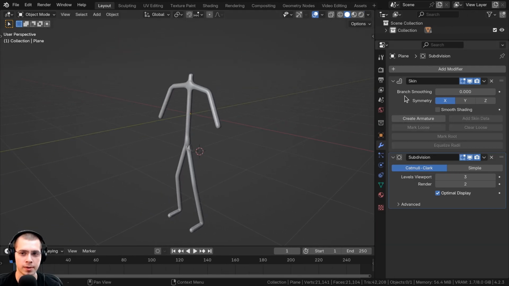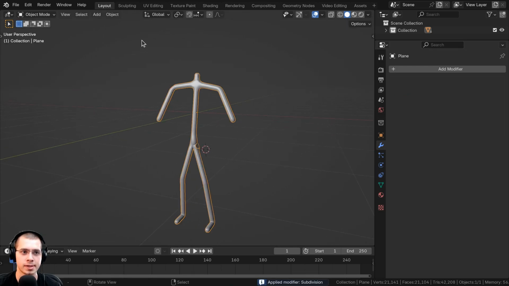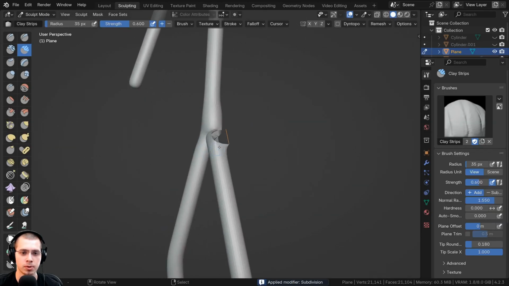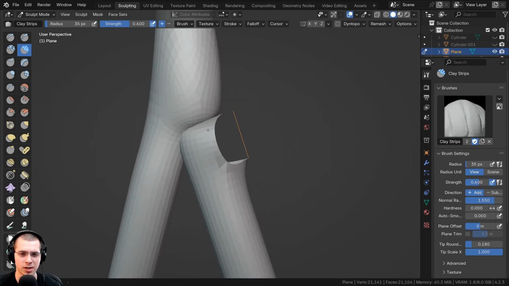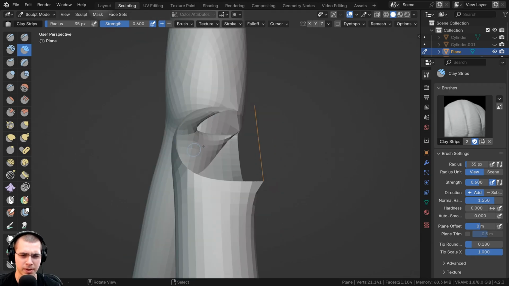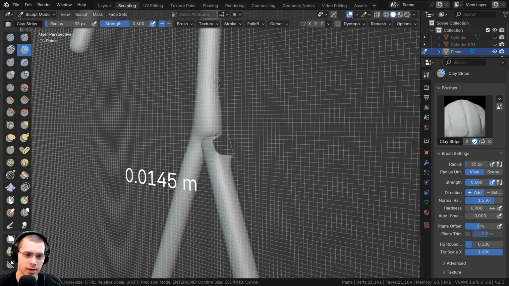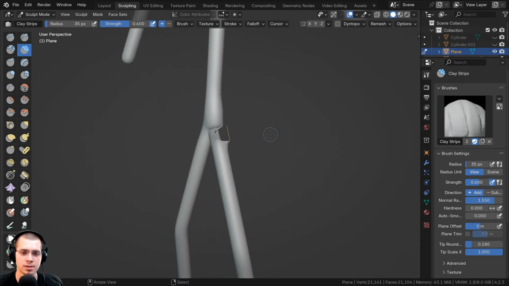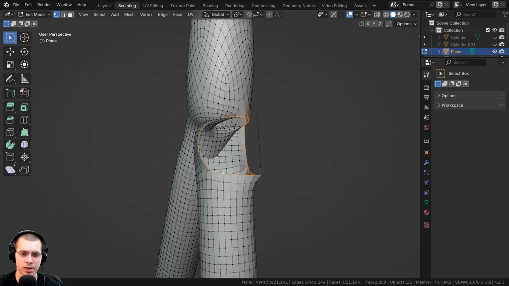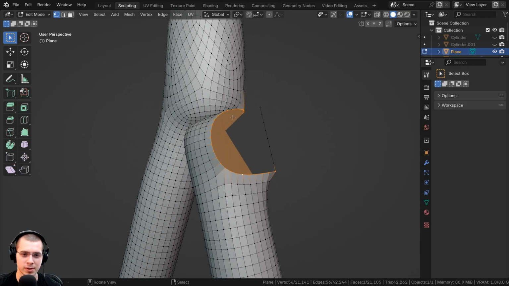And then I can press Ctrl 3 to add a subdivision surface with 3 levels. And then I just want to apply the skin modifier and the subdivision surface modifier so I can start to sculpt this. So I'll select the object and we'll go into sculpt mode. But you can see a really weird issue happened here with the skin modifier. So it kind of got rid of one of the faces here. And there's also some overlapping faces. So for a case like this, you might be able to remesh it. If I hit R and then Ctrl R, you can see the remesh didn't work in this case. And if I want to go into edit mode, I could try to select all the loops and fill them, but you can see that's causing some more issues because it's really flat here.